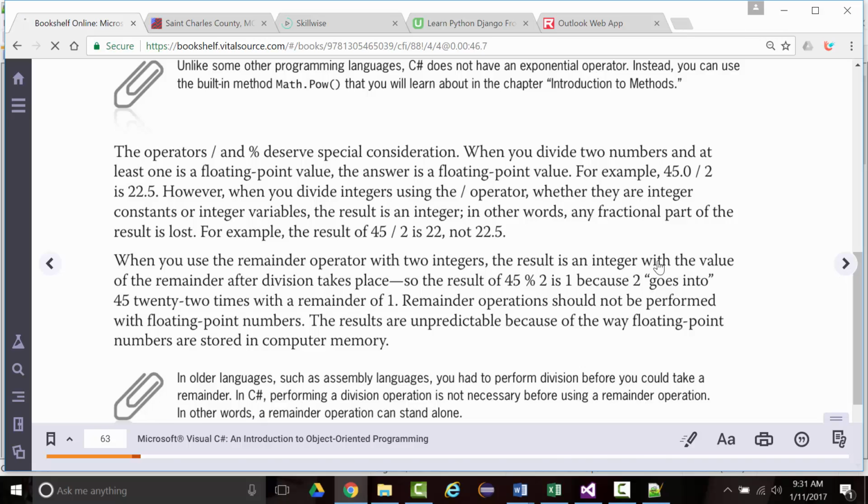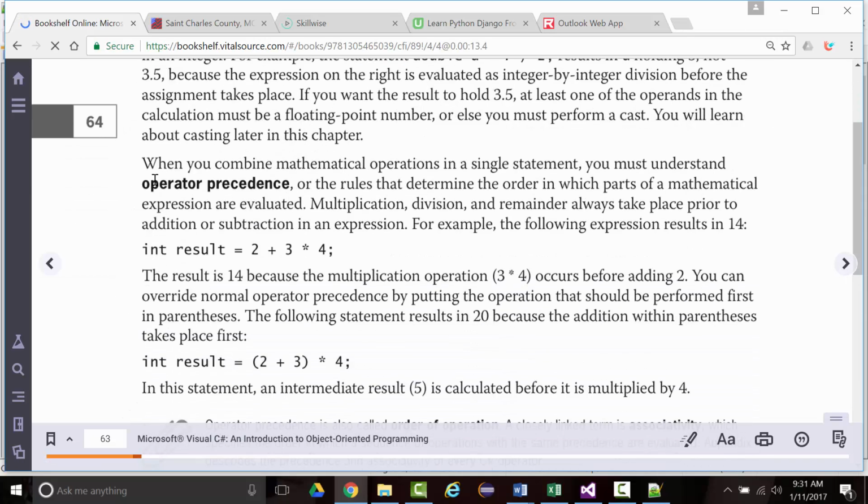So another thing that's on the test, this is on page 64. What is operator precedence? I don't know about you, but I remember for me it was in 8th grade when the teacher wrote on the board one day. We didn't talk about remainder operators then.